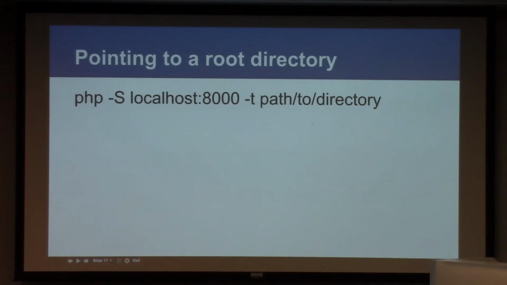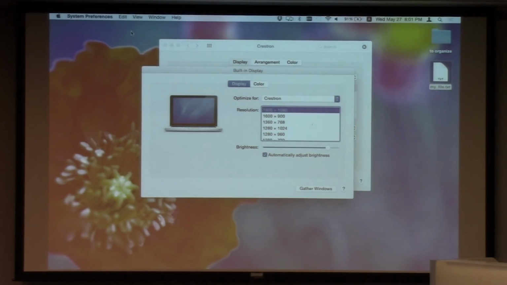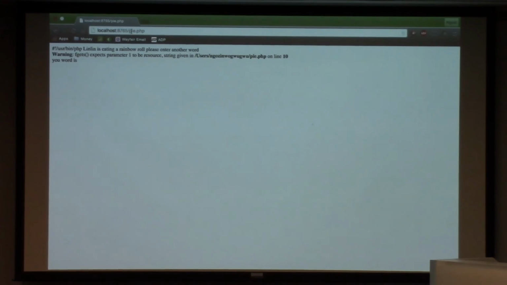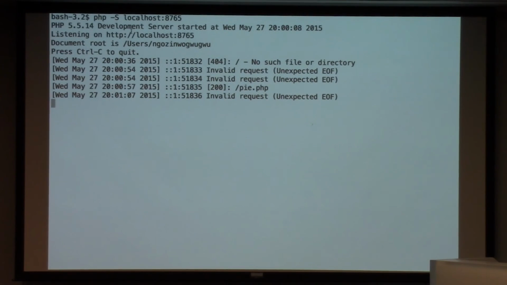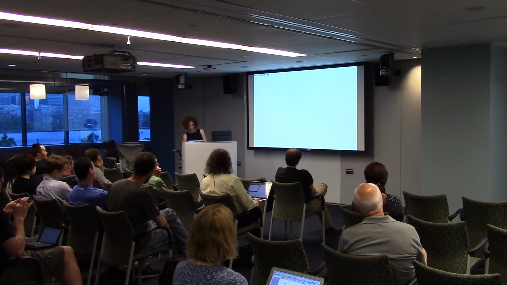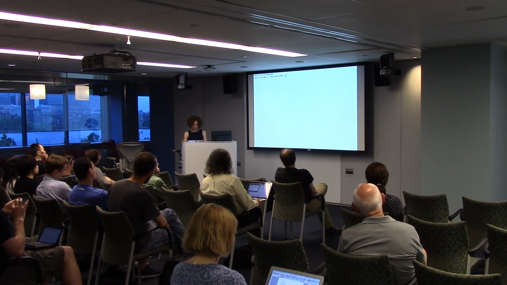So if I use the -t, I can do it in a different directory. So let's see if I can move to the desktop. Oh, I'll quit this. So if I do the same thing, but I do the -t, does that work? Yes.